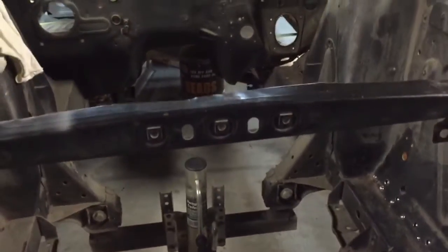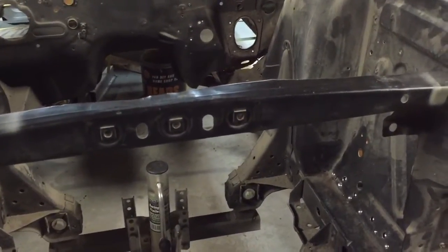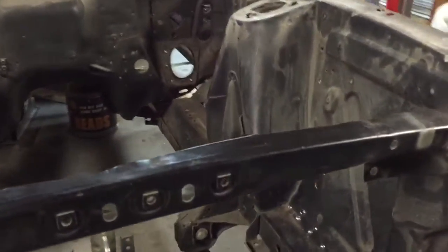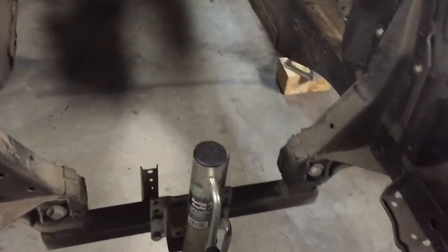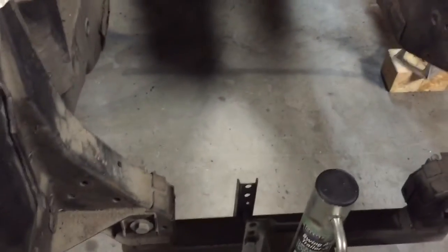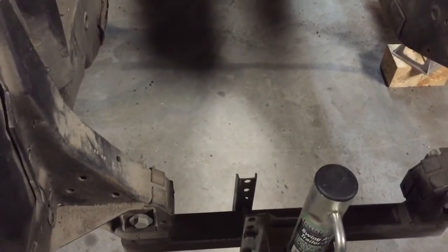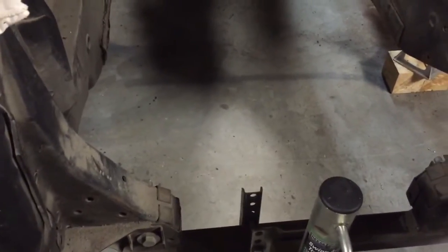But like I said, that's where I stand, and the next couple of visits out here aren't going to be too productive because I'm waiting on money for a bunch of it, like that back quarter and this. I'm going to see if I can get this cross member, which is not necessarily required. I mean, I've got the measurements. I could just measure across and weld it up and finish the work up here, but I guess paranoia has me wanting to wait.